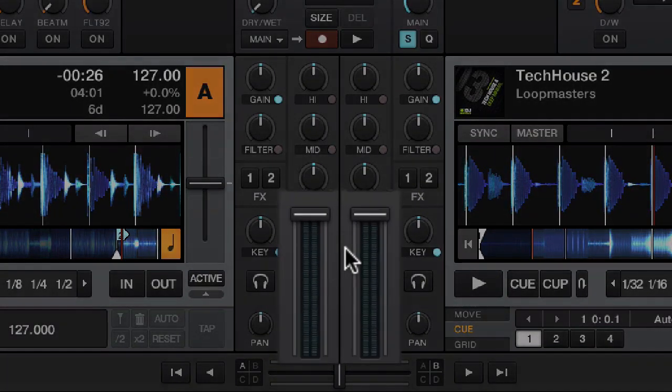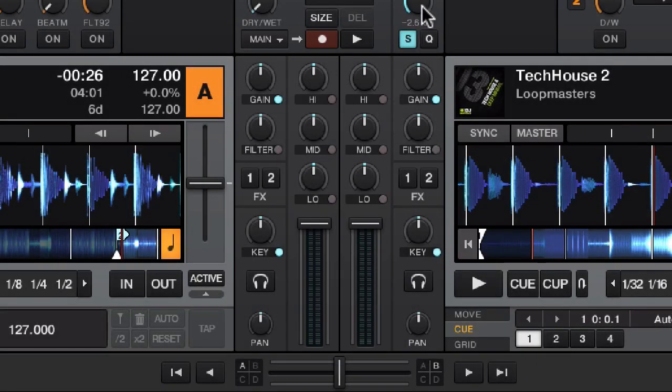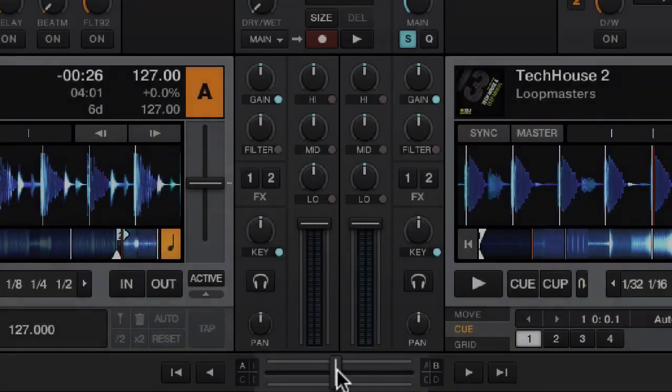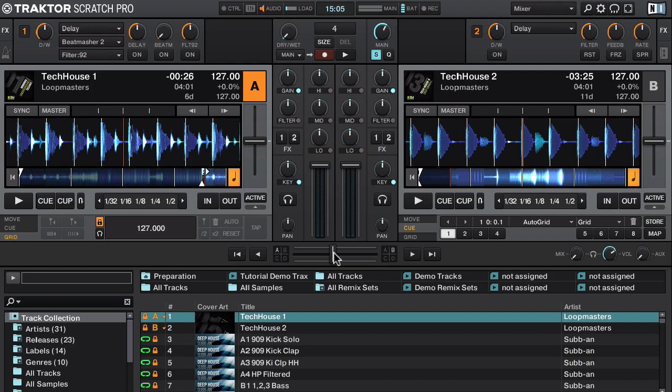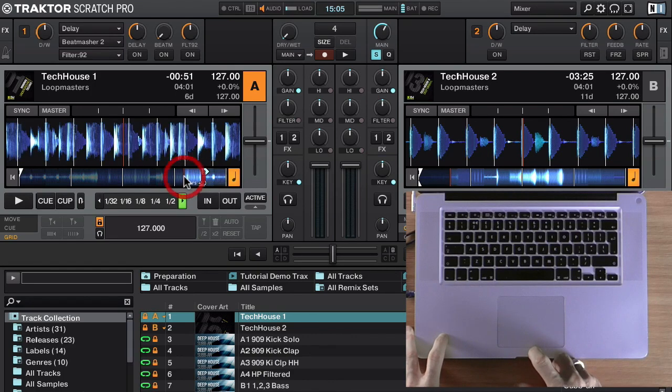These are the line faders, the individual volume levels of the deck, which are both going into the master output. And here is the crossfader. And this is used to gradually switch between them. So to start, let's get the mix set up. Let's move our outgoing track to somewhere before our hot cue marker there, so it gives us a bit of time to get ready. And press play.